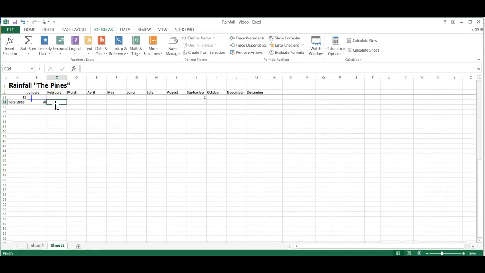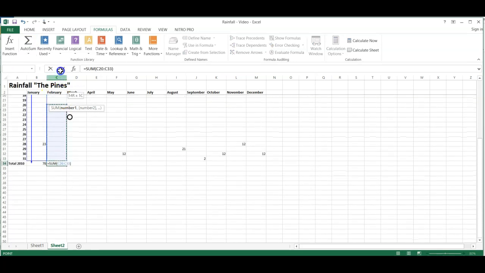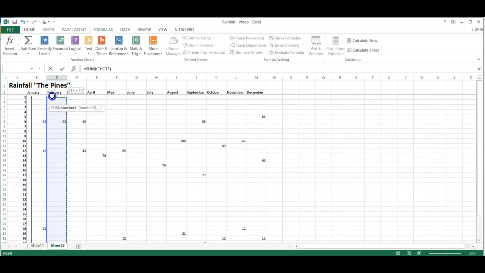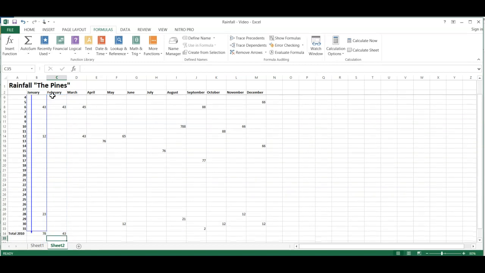Let's do the same thing again. Auto sum, scrolling these up here and pressing enter. And again, auto sum. Ooh, see now it's going left and right. It's trying to add the two totals for January and February together. We want to redirect it.